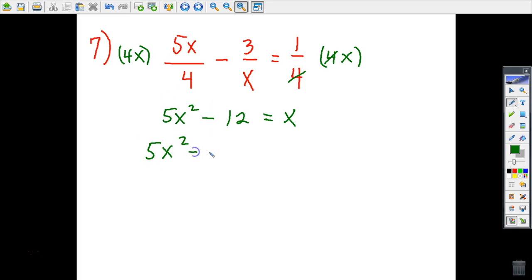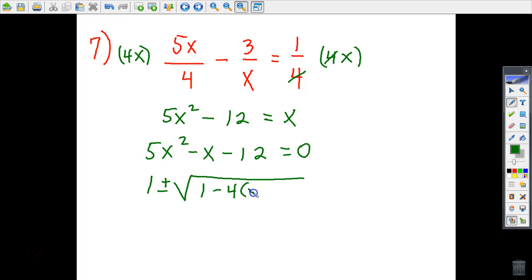So it looks like we got another quadratic. So this time I'm going to let this equal 0, and I notice that I cannot factor this because there are no factors of -60x squared that add up to -1x. So since factoring is not going to work, I'm going to have to use either the quadratic formula or completing the square. And I'm going to use the quadratic formula, opposite of b, that's the opposite of -1, plus minus the square root of b squared, -1 squared is 1, minus 4 times a times c, all over 2 times a, which is 10.